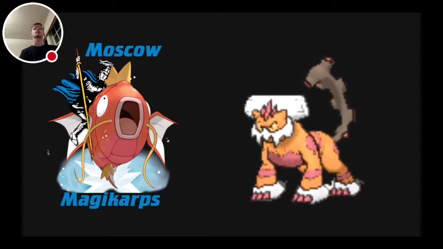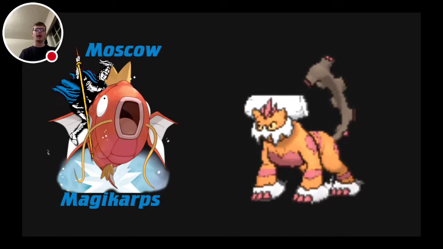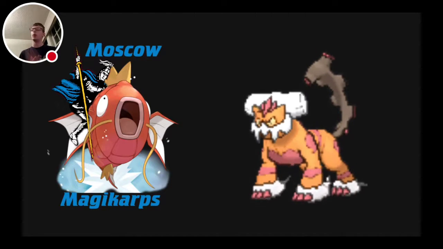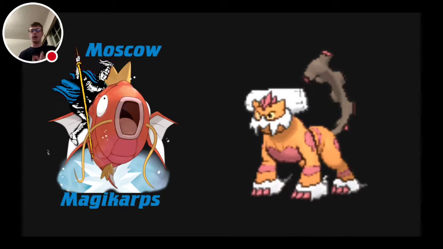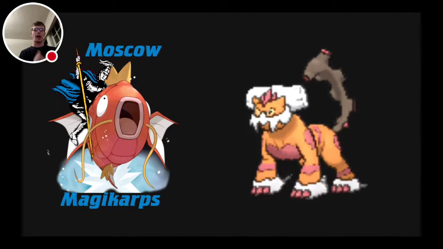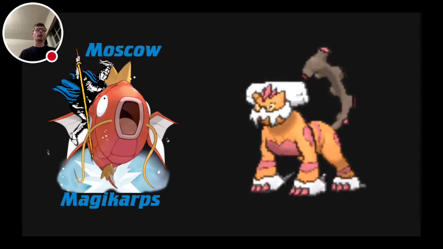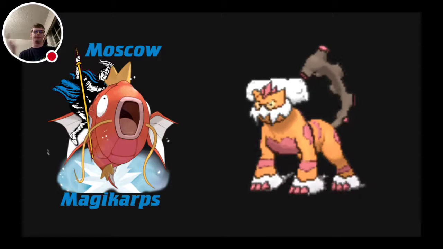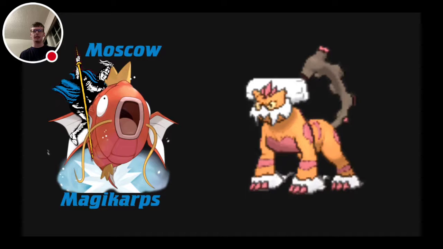Up next, the Moscow Magikarps draft another huge OU threat in the current meta, Landorus T. This thing is one of the strongest Pokemon in the current meta. Ground flying type. It's got a couple of immunities to electric and ground. It's got that quad weakness to ice, but I mean, this thing is so strong it hardly even matters, and it gets plenty of rock type moves to take out ice types. And its only other weakness is water, so yeah.